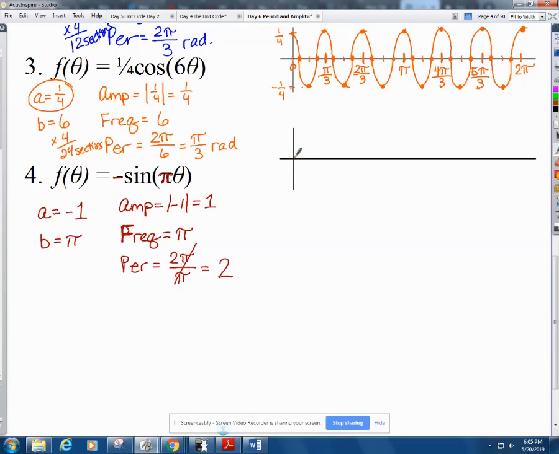So what will that look like on a graph? So we start at 0, and instead of going to end at 2 pi, we could just end at 2 and show one cycle, but I think we're going to show more than that. Since it doesn't say here, we're going to end at 6, just so you have a good understanding of what's happening here. So from 0 to 2, we're going to have one cycle.